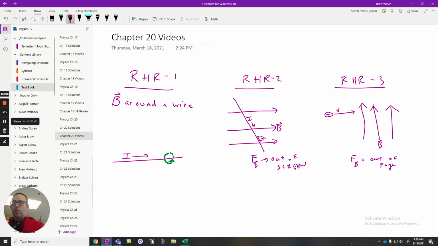And it is important, if it's a negative charge, you do the opposite result. So that means just take the right-hand rule, follow it through, and then just reverse what your answer is. Instead of being out of the page, a negative charged particle sent the same direction into the same field would actually come into the page as opposed to out of the page.